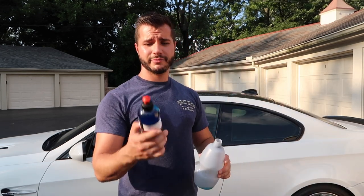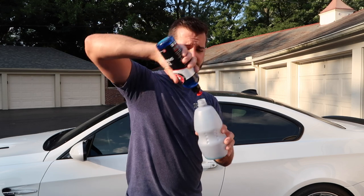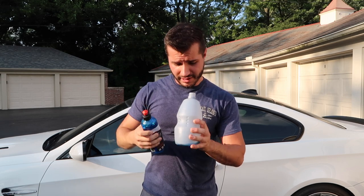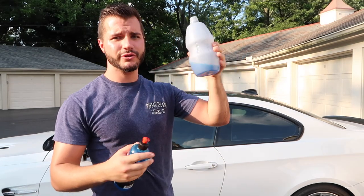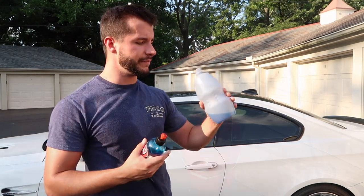So I use Adam's car shampoo. It smells amazing. It has a lot of lubrication, and it has a lot of suds and foam, so I actually put quite a bit in here, close to 4 ounces, maybe more. There's some water in here too, by the way, which is good to keep. That way when you put the shampoo in, it doesn't stick to the bottom.